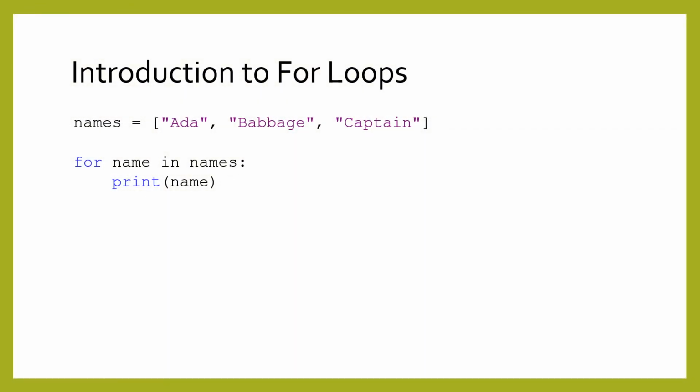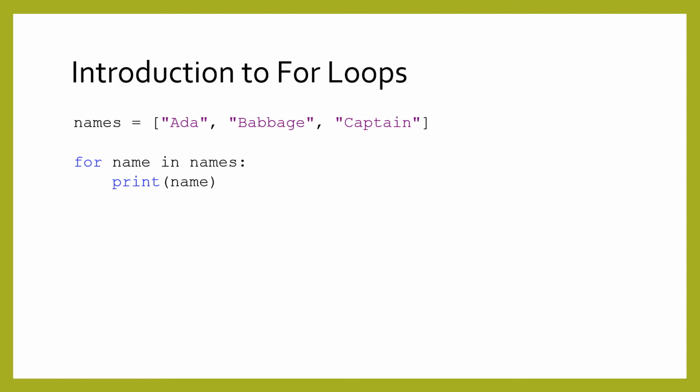Writing the same code over and over again in order to do something multiple times is tedious and likely to lead to mistakes. That's why we have loops to let us do an action repeatedly. In Python, the most common looping construct is the for loop, which works directly with lists. Using a for loop, each element of the list is processed one at a time.